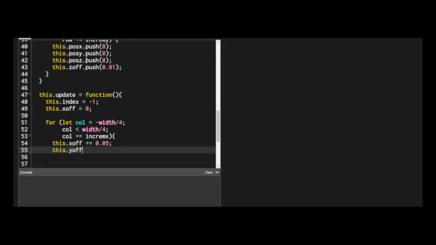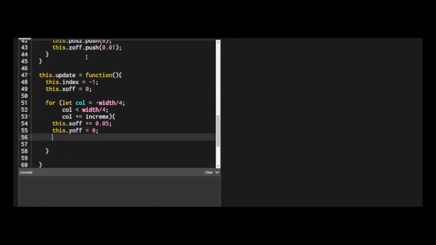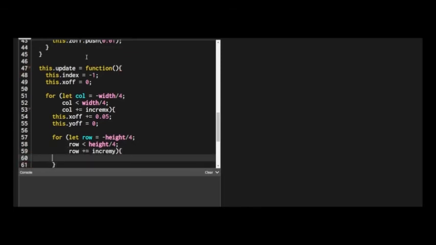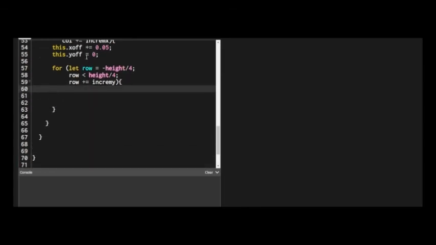So to offset them a little bit on the y, we need to restart that. We'll restart that y. So we're getting the same x values, we're getting the same y values, slightly the same. Once we've reset our y to 0, and we've incremented our x at this point, then we're going to do another loop for our rows. Now we're in our row loop.